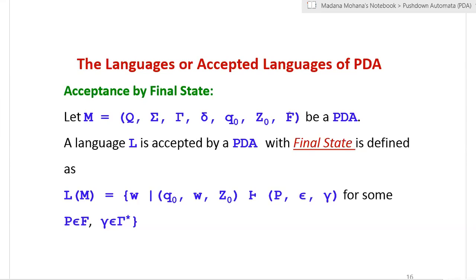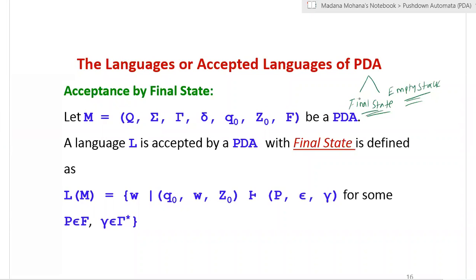Now, how to define it? There are two categories for acceptance of languages. The first one is by reaching a final state. The second one is by empty stack. So without a final state also, we can verify the acceptance of languages by pushdown automata. How can this be done? By using the stack. Whenever the input is empty and the stack is also empty, irrespective of the state, the language is accepted by the PDA. Suppose the stack is not empty, then the next state should be a final state as usual, same as in finite automata.